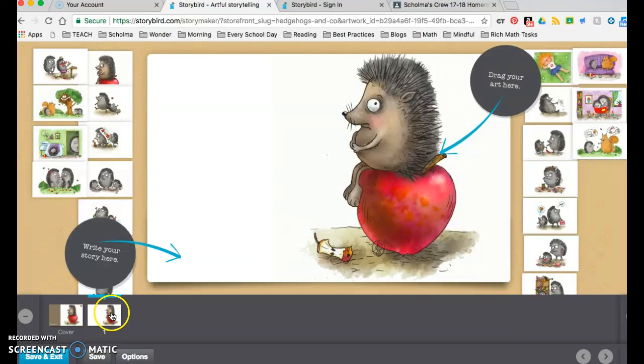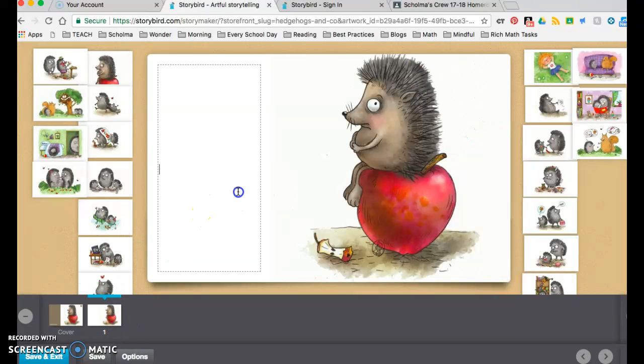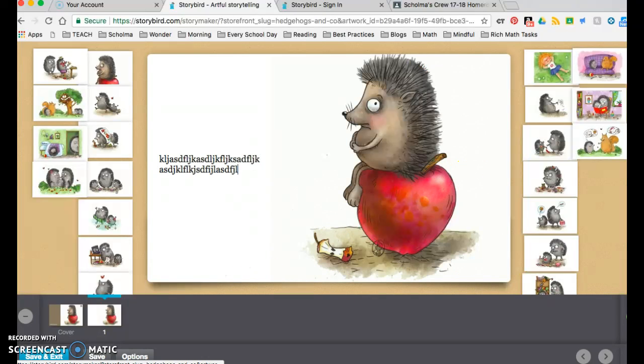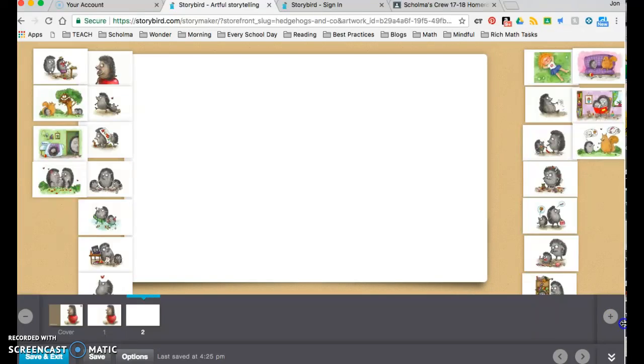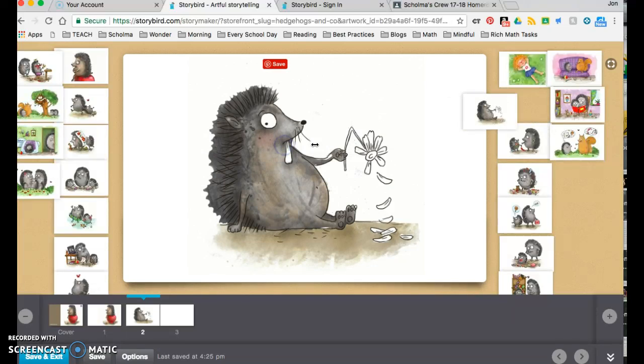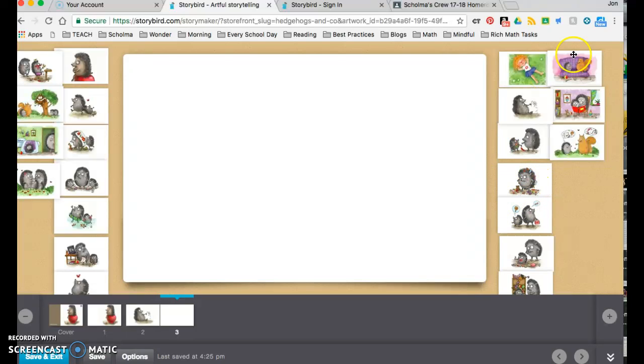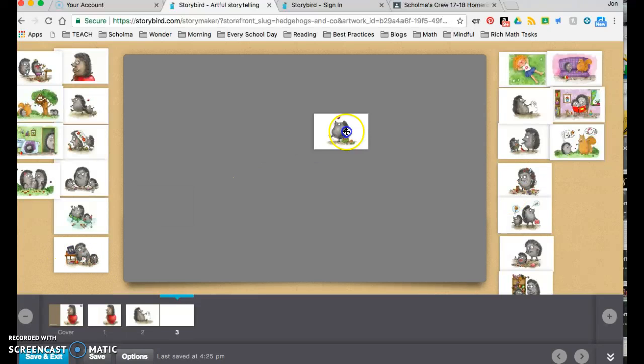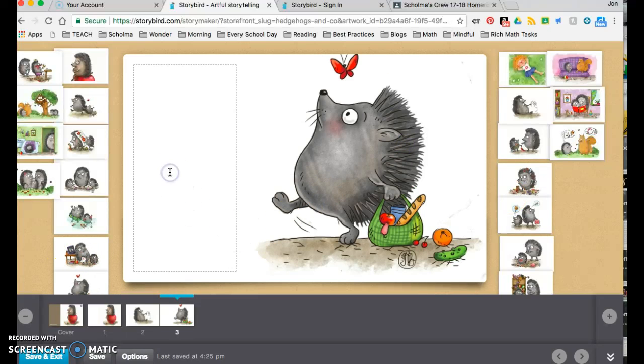And then I go on to page 1 and I can start typing blah, blah, blah. And then I go over here to add a page. Let me see if I can shrink this down so you can see. I added a page, I added another page. So I'm going to go to 2. And this one's just going to be a picture of this. And the next one is going to have maybe him like this, and then blah, blah, blah.